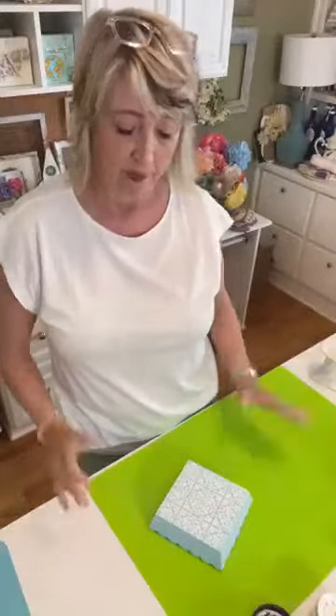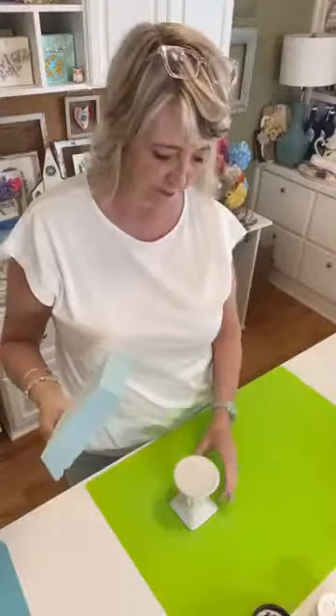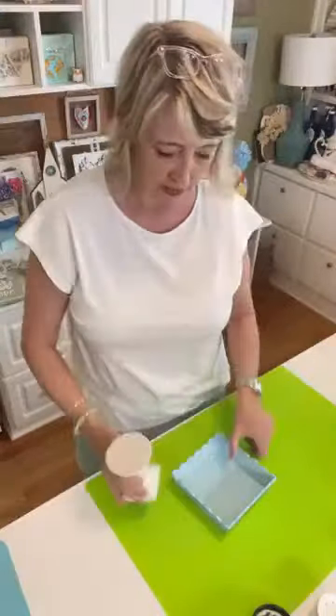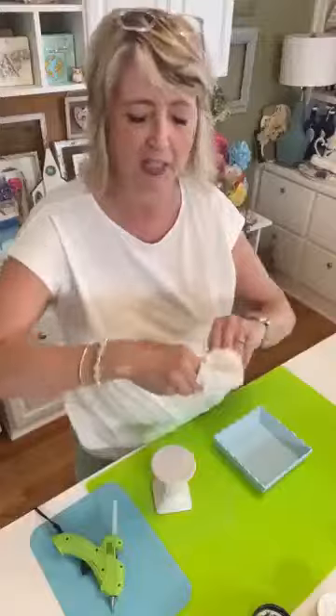Here's the one I did - it has this adorable little scallop that kind of reminds me of a mushroom. I was thinking how cute it would be to paint it a really happy red, use one of these little white candlesticks as the base, and then do just white polka dots on it - it would look very mushroom-ish. I'm going to glue this in the center using a little moisture bonder or low-temperature hot glue and some E6000.